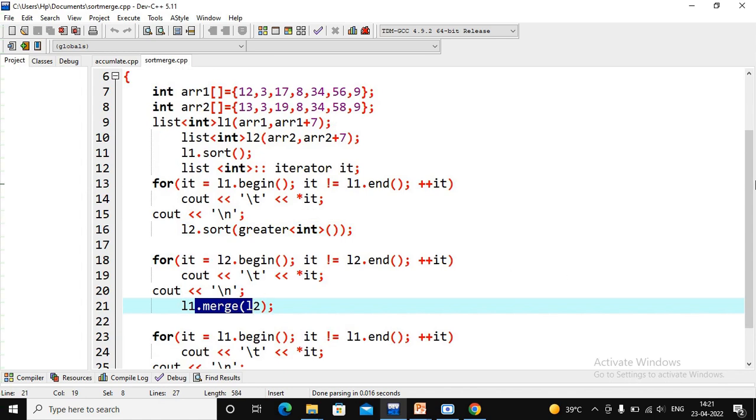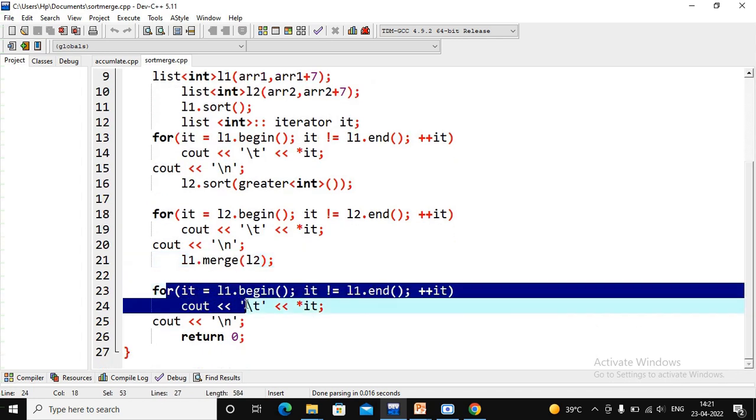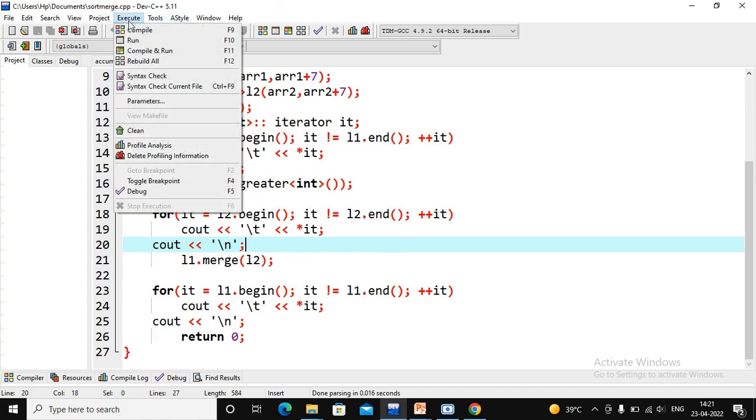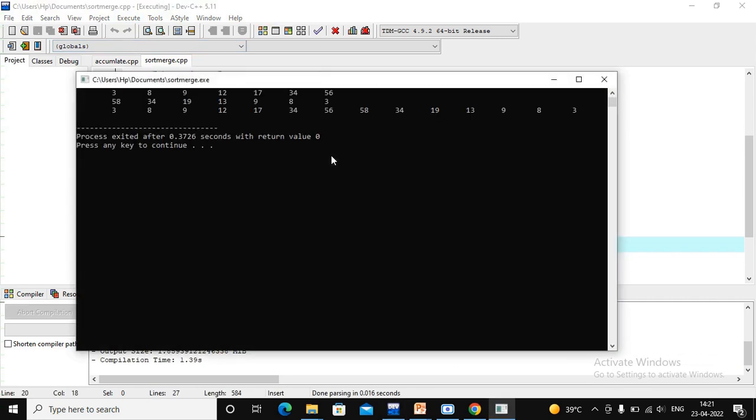Again, the list is displayed with the help of an iterator, then L1.merge(L2). Then these two lists are merged with the help of the merge algorithm, and the lists are displayed with the help of iterators. So there are two lists; we sort in reverse order and then check the merging of the lists. Let's check the execution. The first list is 3, 8, 9, 12, 17, 34, 56.